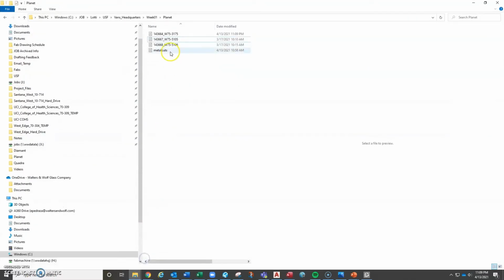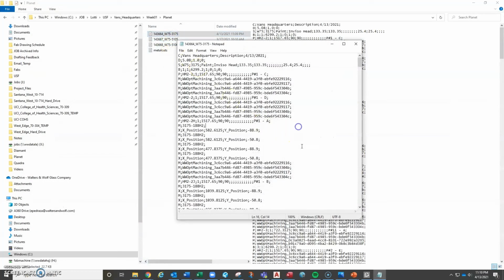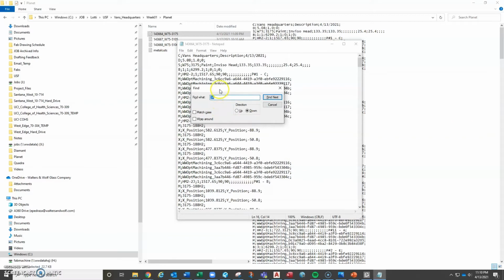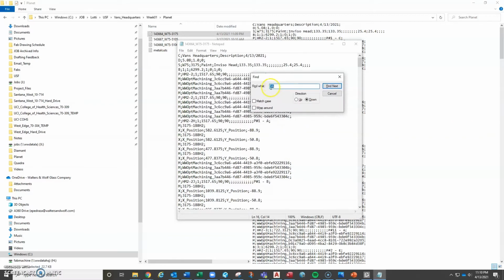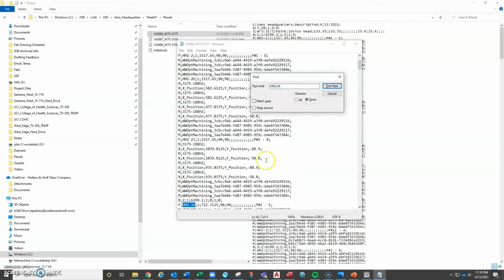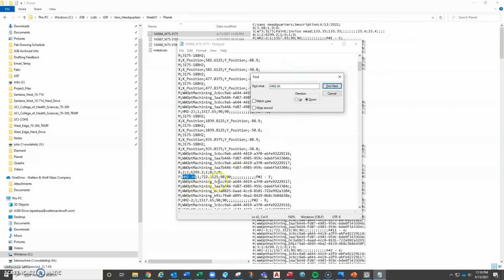So we're going to open up the USF file, and then type in Control F. What we could do is look for all the 3A's, but that will give us all these other instances that have a 3A in it. So let's just do HM2-3A, and then we'll find the exact mark number. So here's one. And if you recall, this is that first line of text. That's the one we want to delete.